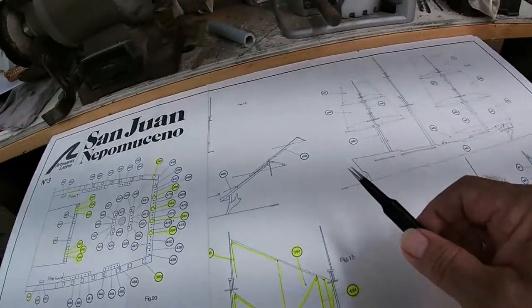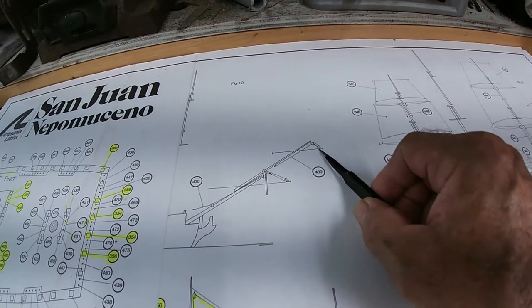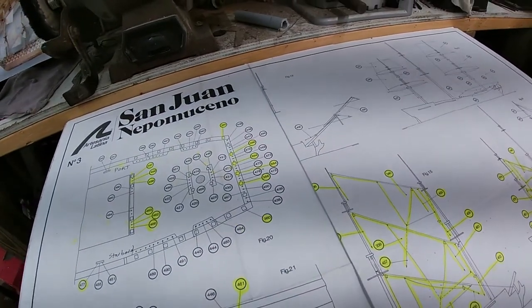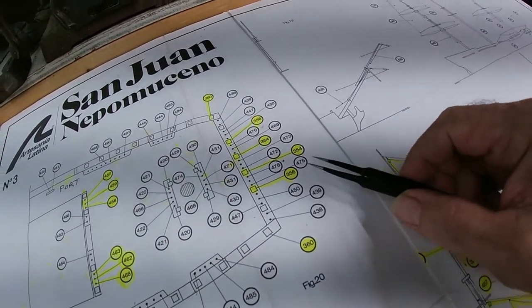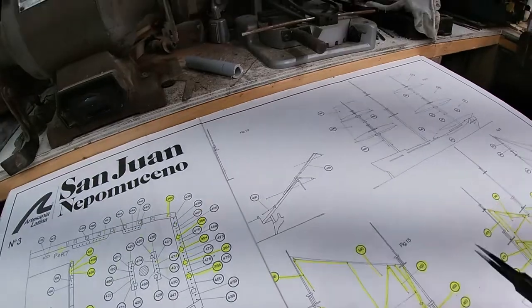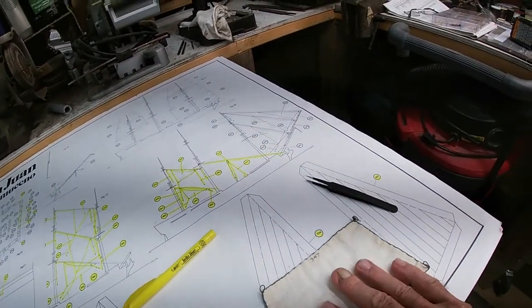There's another detail there that represents the yard arm that holds that sail. There's two pulleys, and that'll be on each side of the yard arm, so we duplicate that. We go down to 439 and 438, and you can see there's a 439 and a 438 on both sides of the front of the ship that those four will tie off to. That doesn't count the bottom part of the sail — it's in a different drawing somewhere. So that's what we're going to work on today: get that sail on.